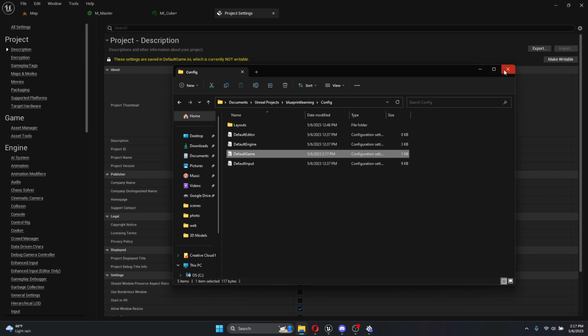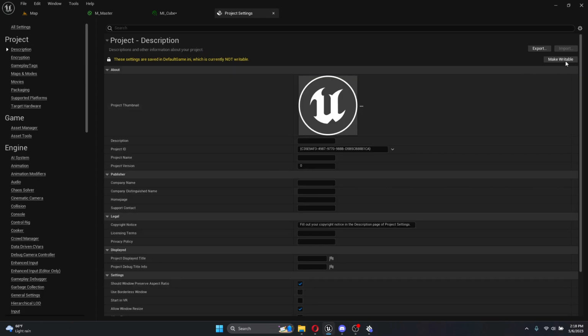So what's nice about that is that we can even click this here to make it writable, because it should always remain writable. There's not really a reason to lock that unless you're creating some custom project, like a pre-compiled project for somebody, a template, and there's some settings in here somewhere that you don't want that person to change easily, at least, or without some kind of notice that they're about to change settings that might alter the project in some way. So that's a nice little feature up there. So you always want to keep it writable. If it's not writable, you know what it is.